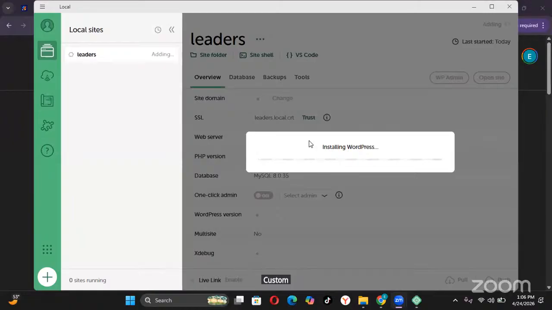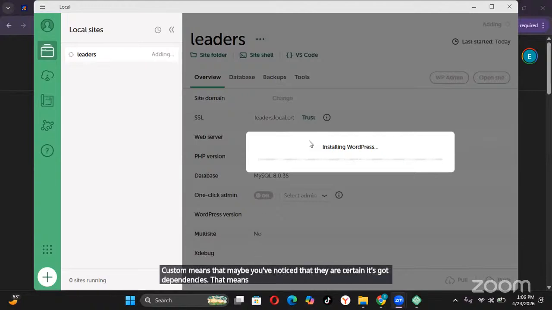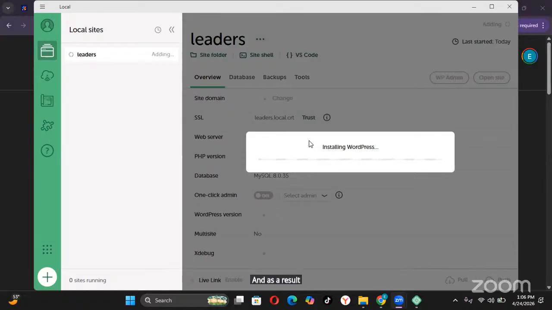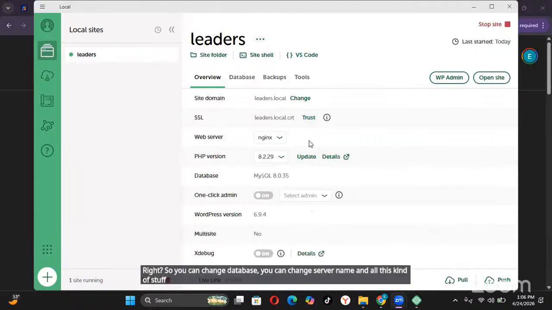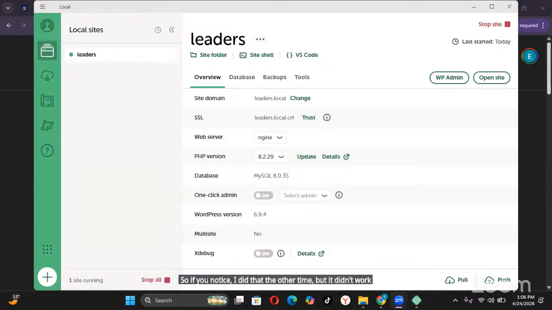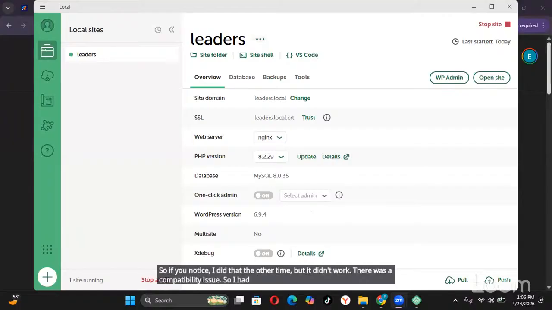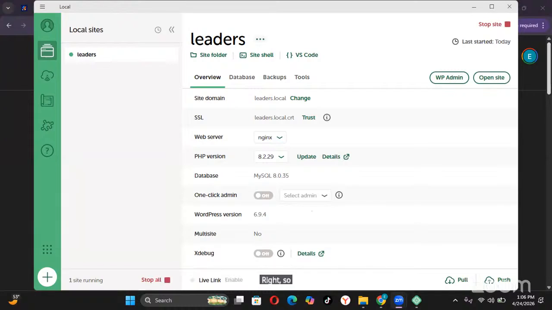Custom means that maybe you've noticed that there are certain dependencies, things that need to be in place for that particular thing you want to build to work, and as a result, you want to set up the installation process yourself. So you can change the database, the server name, all those kinds of things. If you noticed, I did that the other time, but it didn't work. There was a compatibility issue, so I had to just use Preferred. And Preferred is done already.